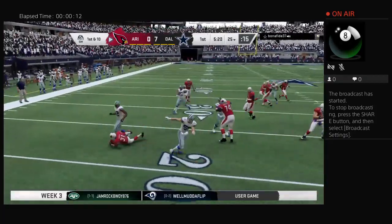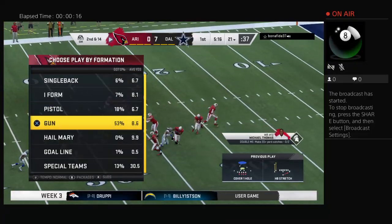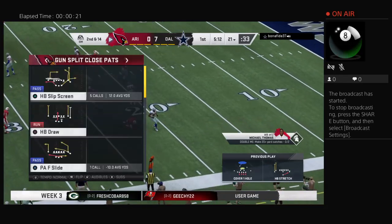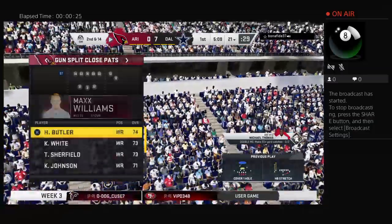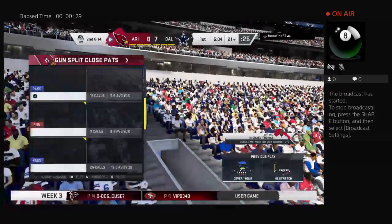This is Johnson. It's a loss of 4 there, bringing up second down. I like the strategy. Extra tight ends, extra beef. They want to run the football, but that means they probably want to run it inside. If you get strung out on the perimeter, you're in peril. Yeah, we saw the result, negative yardage.